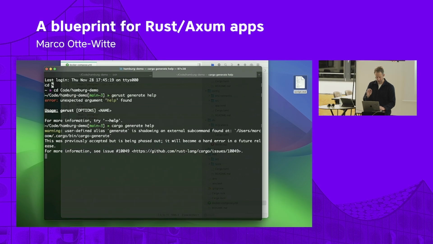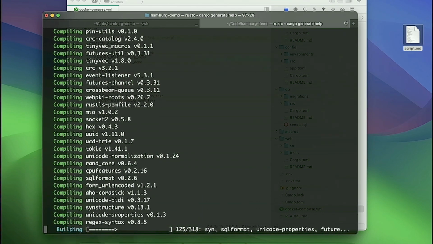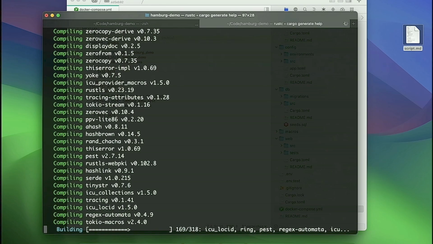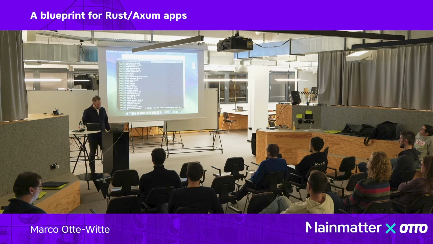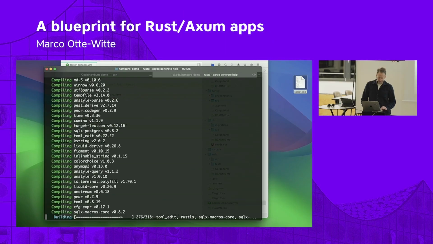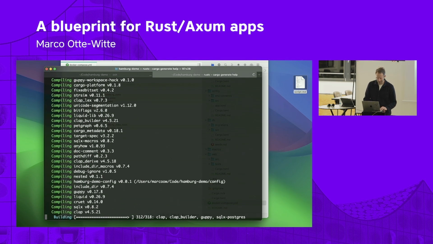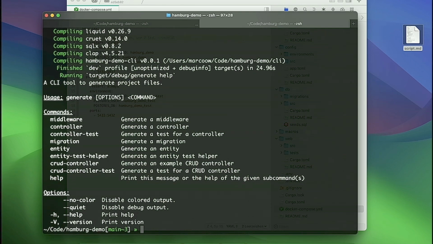So we can see what the available things that we can generate are after it has compiled for the first time, of course, which is going to take a second, and then it's going to show us what we can generate. Almost done. Right. So here we see we can generate a middleware, controller, test, migration, entity, and so on, right? Like a bunch of things.